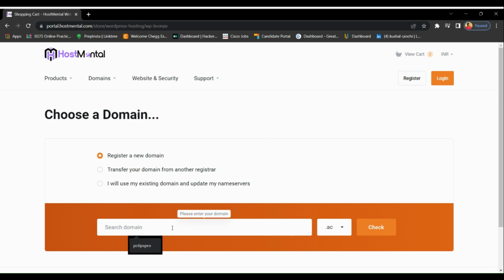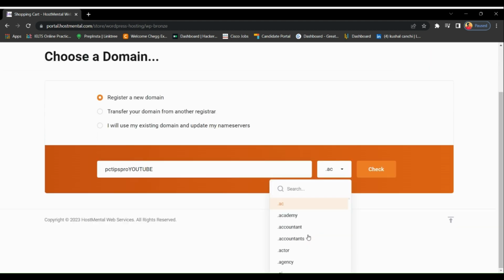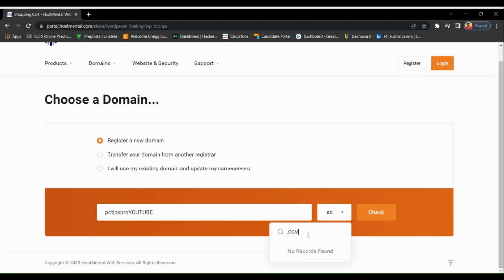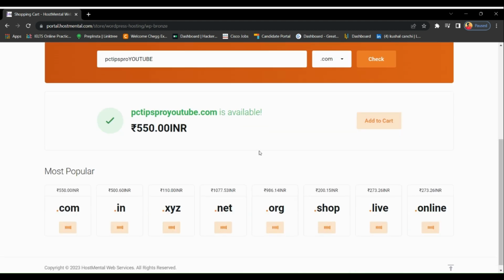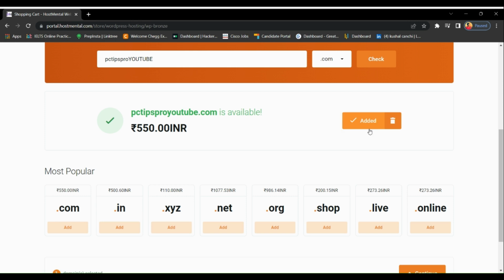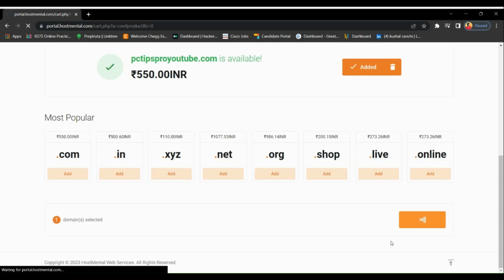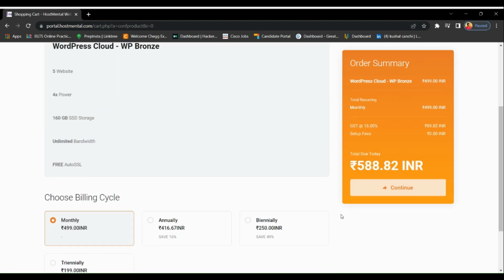Let me choose the same thing again, PC Tips Pro YouTube. I just want to go for the .com extension, and now this should work. Click on check. Here we need to add this to cart and then click on continue.